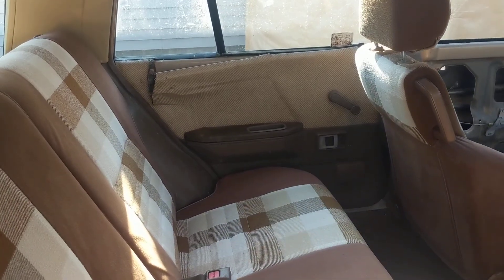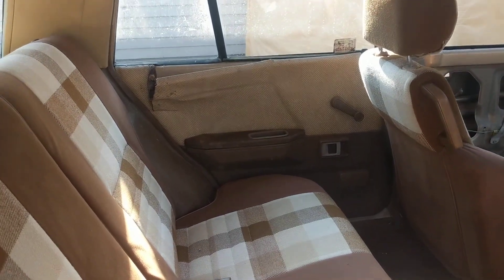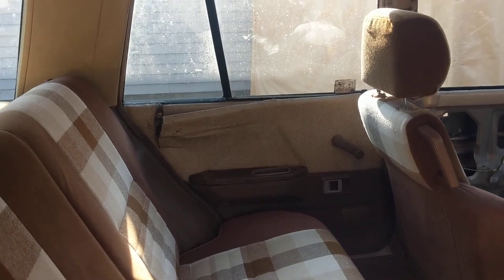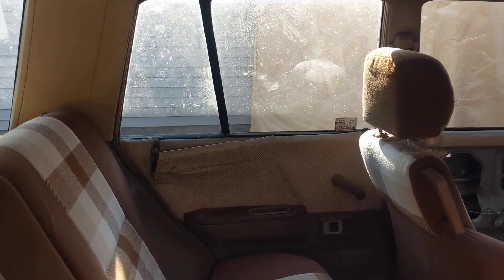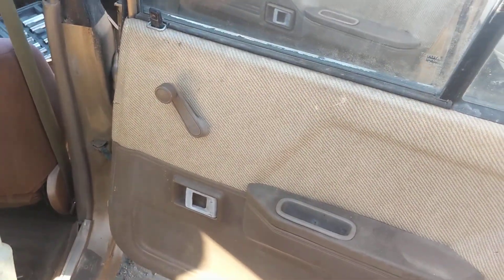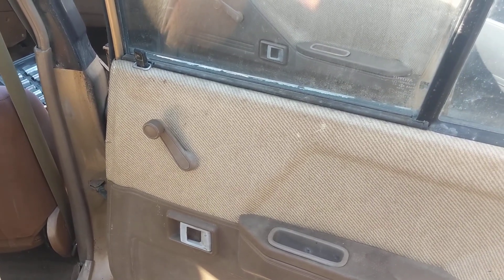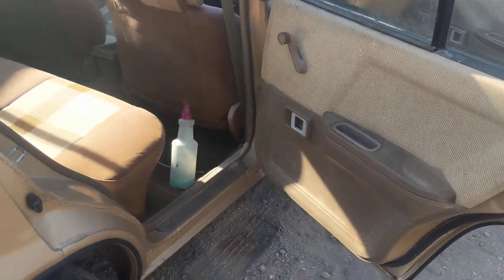I got some door panels right now off Alex's I'm going to put on there. I got connections to some in Pennsylvania that I might run out and get, and possibly a transmission as well. Alex has some plain Jane ones with no pattern but the same style, so I may yank them all off, pressure wash them, and combine the best of all the door panels into a decent set.